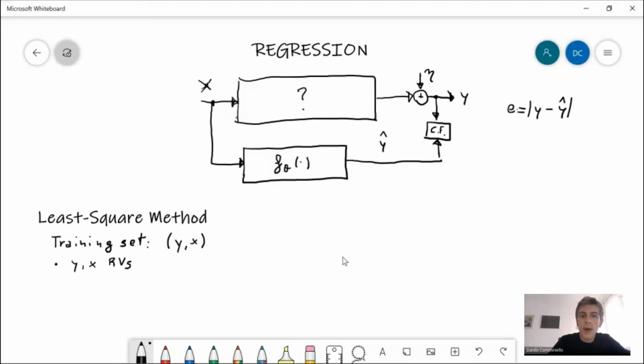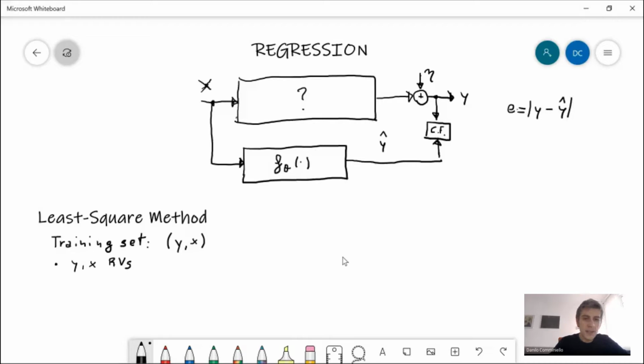So you have three random variables here, and x and y are correlated with each other because y derives from a transformation of the input, and you have another signal which is the noise, and this noise is uncorrelated with respect to x.